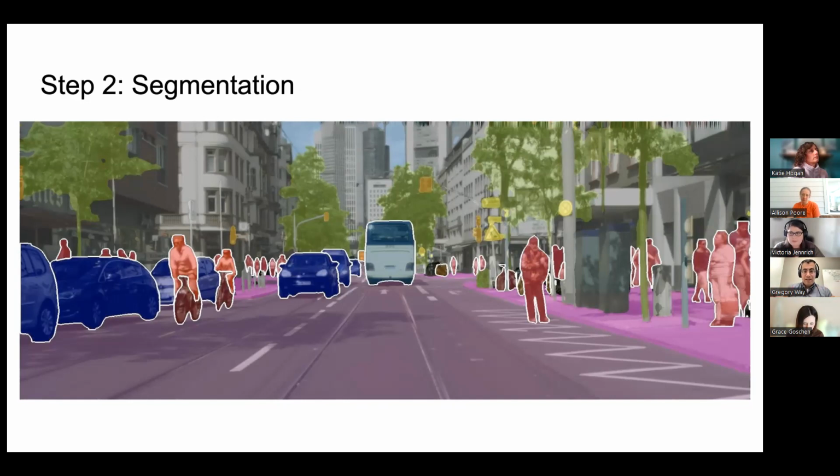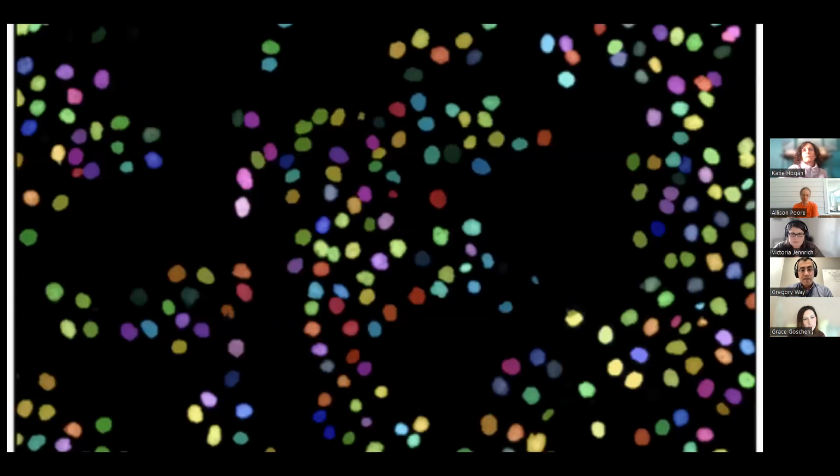There's a lot of interest in segmentation, particularly in the avenue of self-driving cars, for instance. What we want to do is see where things are. We want to identify what's in the foreground and what's in the background, and figure out what's a car, what's a person, what's a bus, what's a traffic light, what's a tree, and so on. We apply similar algorithms in our case, but instead of segmenting people or cars, we're identifying the boundaries of every single cell in our image.